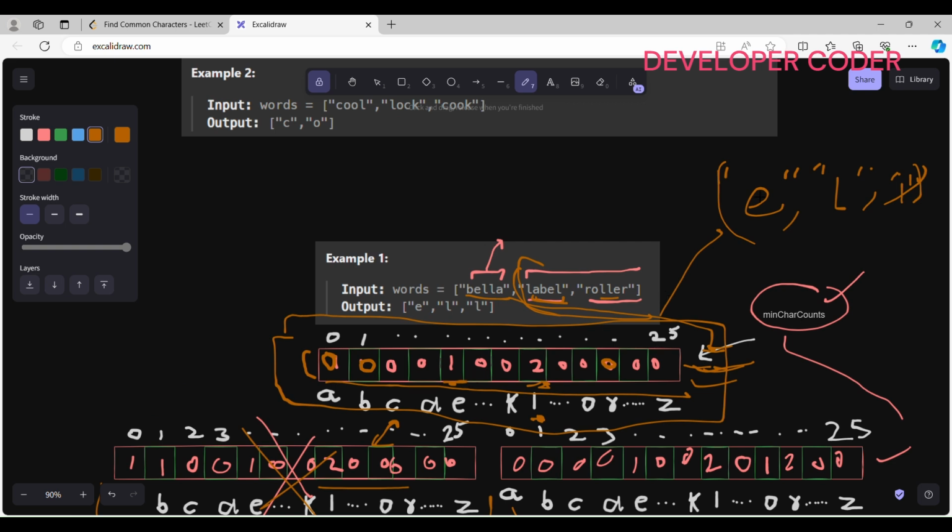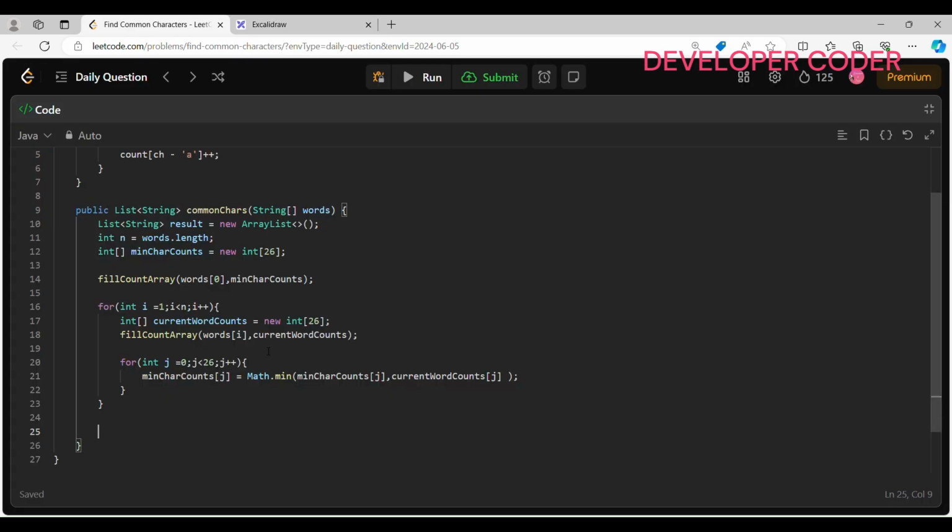Then in the end I have to iterate over all these indexes one by one, and if e is appearing one time, then I have to write e one time. If l is appearing two times, then I have to write l two times. So let's iterate over all 26 indexes, from 0 to 25, i plus plus, then inside that for int j is equal to 0, j is less than min char counts of i. That's what I need to check: how many times it is there.